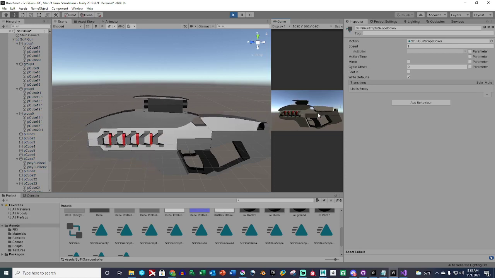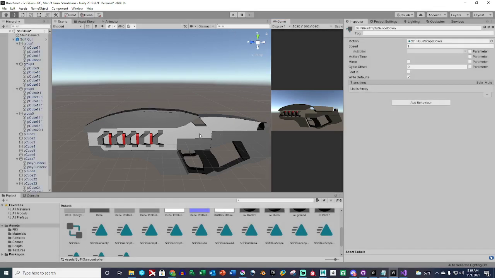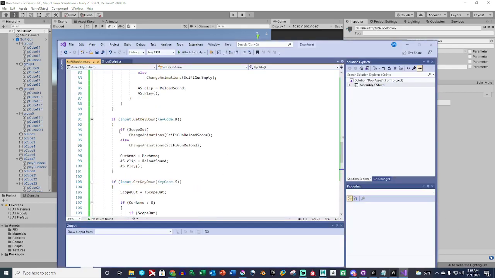Reload. There we go. So if you notice I press R for the reload, this is why you'd want a full animation of it going through an empty state and then a reload state. That would take me way over the time that I want to do, but you get the idea on how quickly I was able to do that. You'd basically just have to call another animation. The only difference is right here, once again, you want to check to see what the current ammo is. If it's greater than 0, you run through the full animation sequence. If it is equal to 0, or you could just do a simple else, it'll do these instead, which is what we currently have in place.